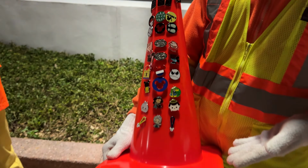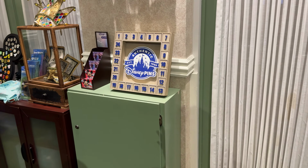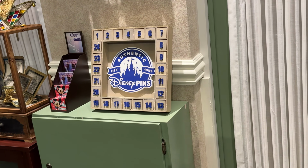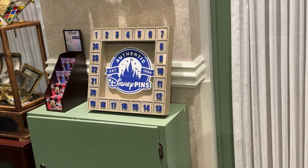You'll oftentimes find a little cone in the parking lot, where the trams board. I know at Sunshine Seasons, they sometimes have a banana. It looks like a traffic cone basically, but it's a banana, which is pretty funny. So be on the lookout for different pin boards. Also, sometimes you'll find little mystery pin boards where you pick a number and say, I'm gonna trade for number 4, and that's what you end up with. It's just a fun take on pin trading.